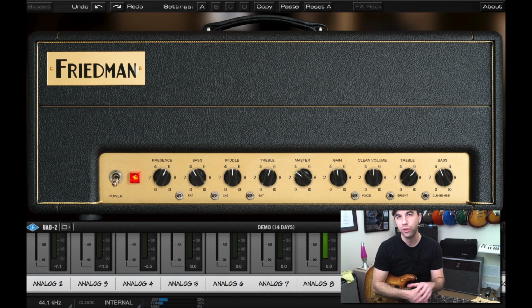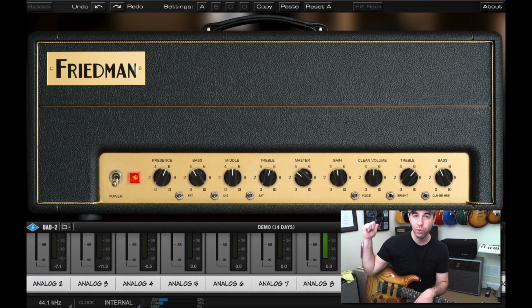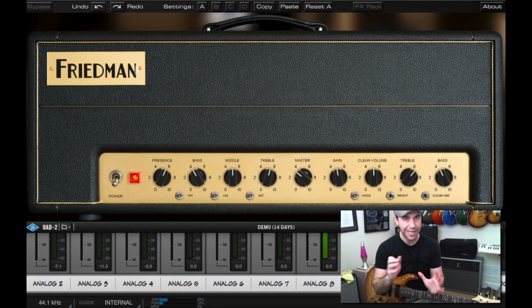Today we're going to explore the new Friedman BE-100 guitar amp plugin. I have a real BE-100 sitting back here that I used on the last Steve Vai World Tour. Hundreds of shows day in and day out. With that kind of experience, you really get to know a piece of gear, and it quickly became my favorite amp. Even at home at lower volumes, it continues to impress me every day.